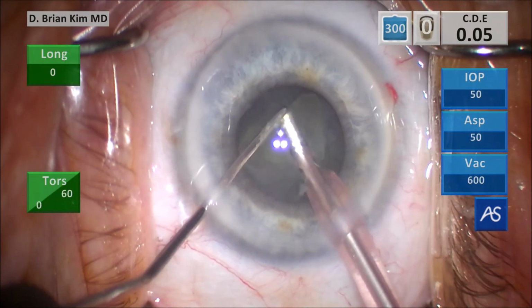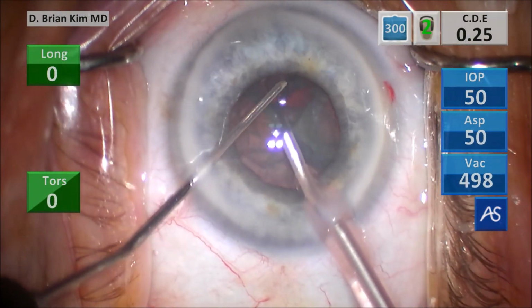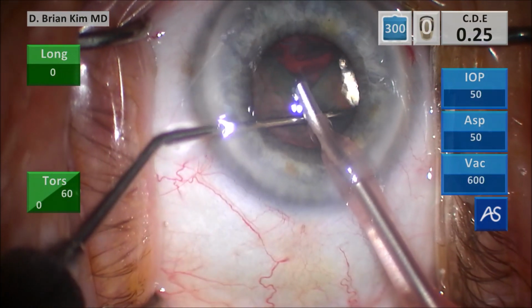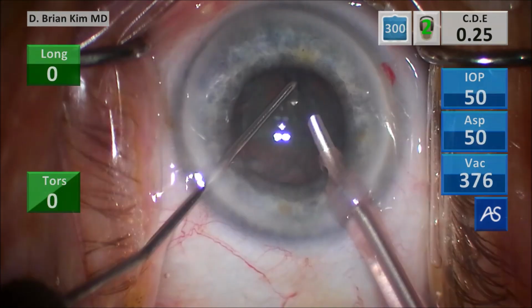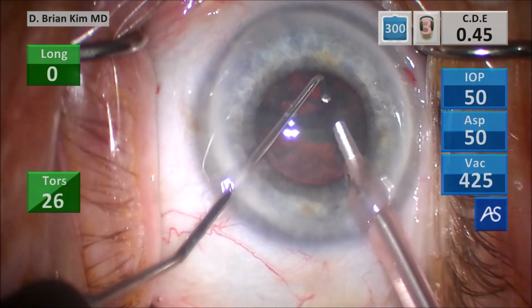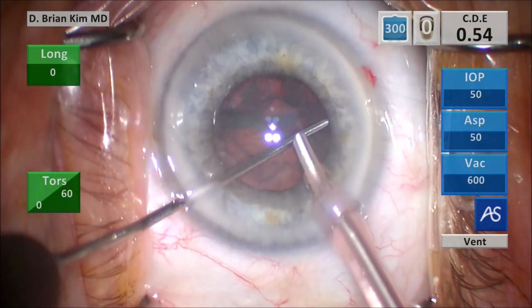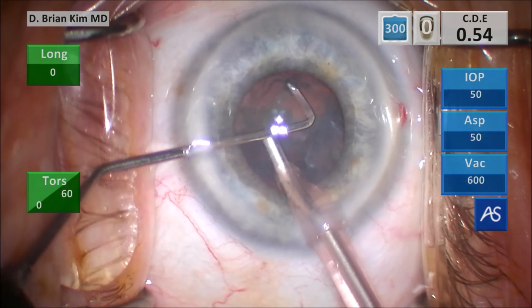Using some vacuum to lift that first quadrant up out of the bag, crushing the lens between the instruments, and then emulsifying the lens pieces. Placing the chopper around the second quadrant, pulling it towards the phaco tip with another cross chop maneuver, and then emulsifying the lens pieces.